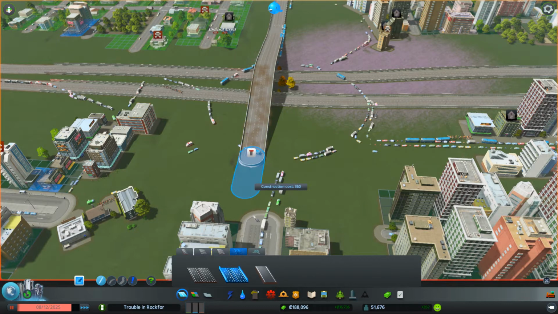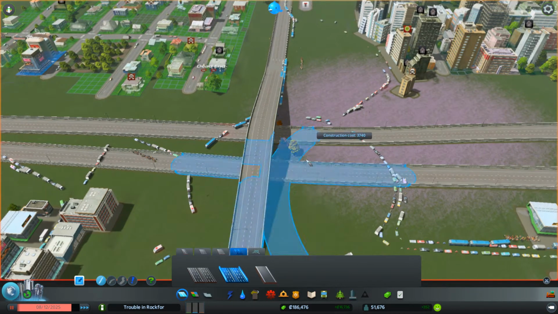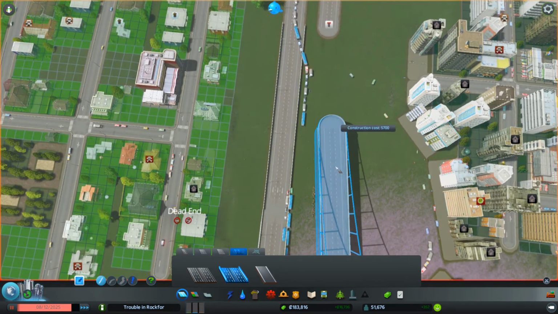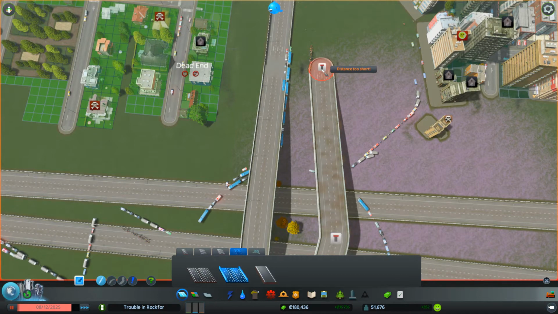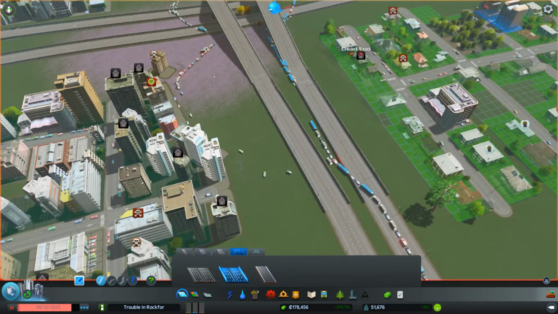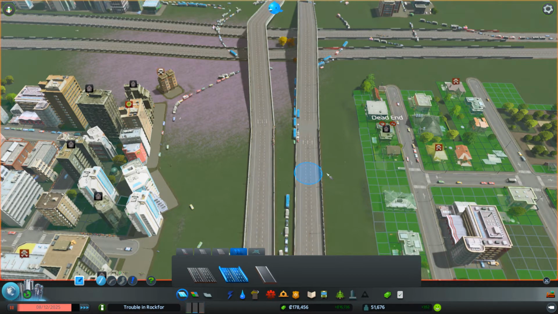And to about here, and then up. And down. So it's going to be an overpass over this. And up. Sure. And we need to go down right here. It connects right in. Now, in order to get people from one to the other, we're going to have to create methods for them to get there.